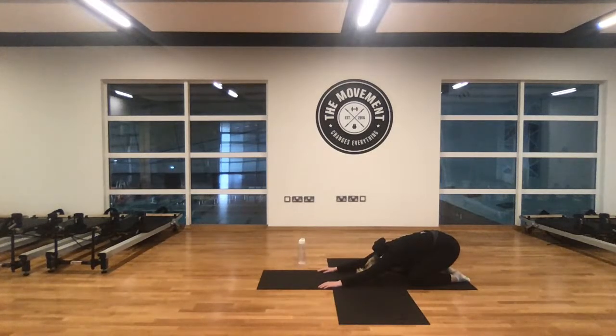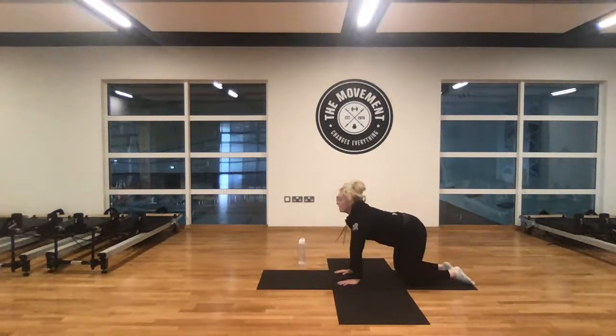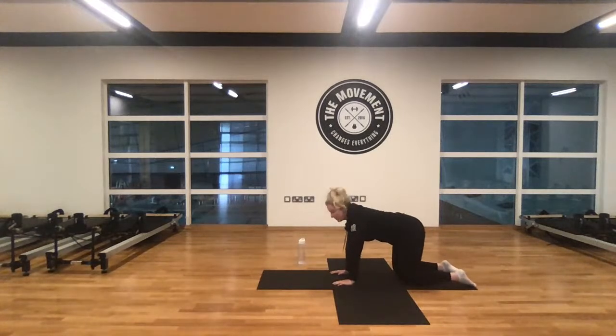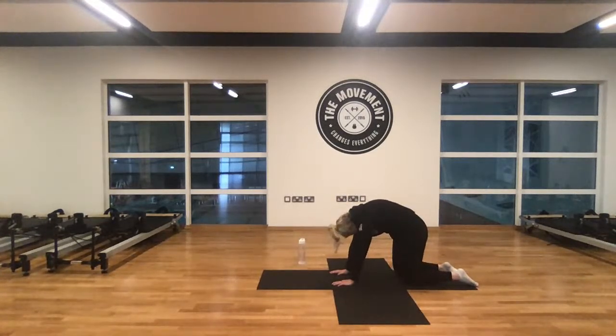Perfect. Well done, and from there, then come up onto your all fours position. Just do a couple of those cat-cows, but as a stretch, so let the pelvic floor and the tummy relax now here. So hands below the shoulders, knees below the hips. Just breathe in, stretch the front body. Lift the chin and the tailbone. Exhale, draw together. Really just stretch the back of the shoulders, tuck the chin.